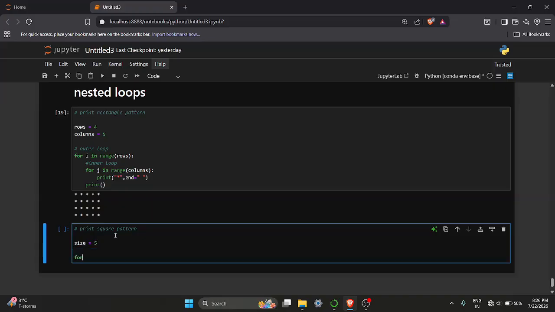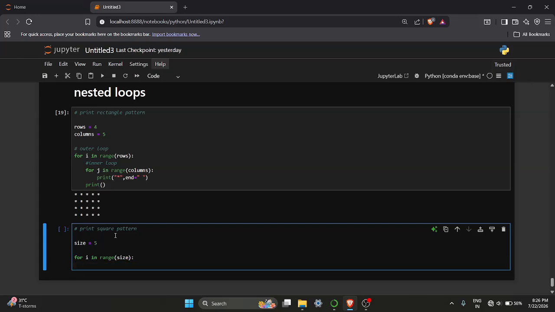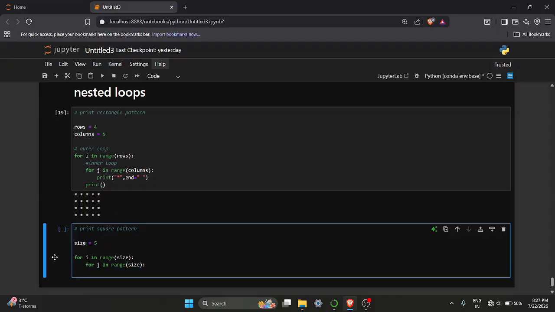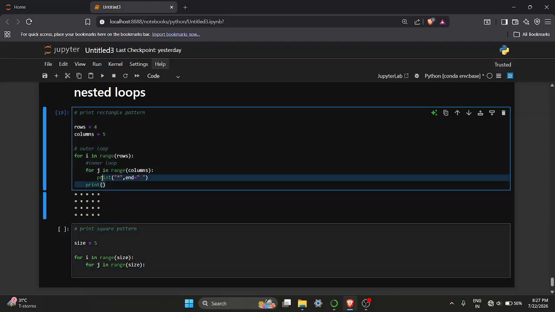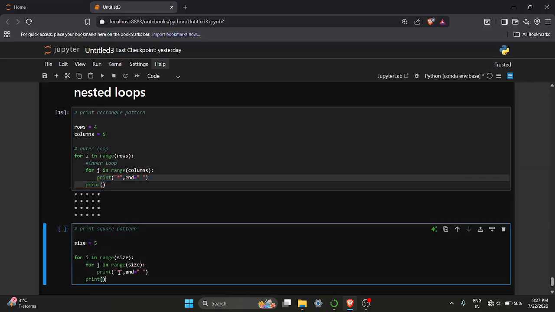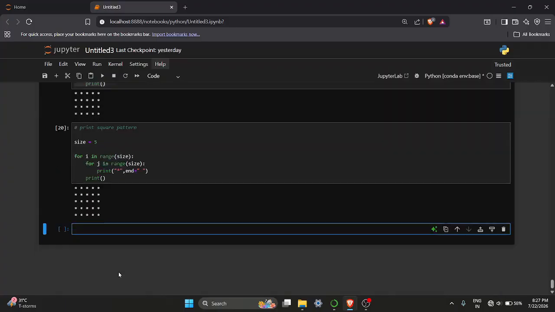We will start the outer loop, for i in range size. For j in range, again size. We are going to print the same thing. So here we have a square of size 5.